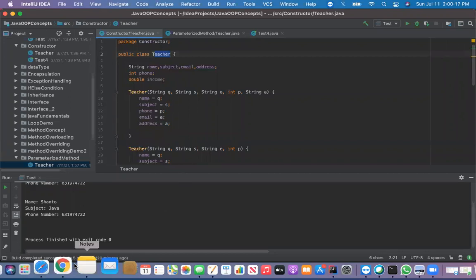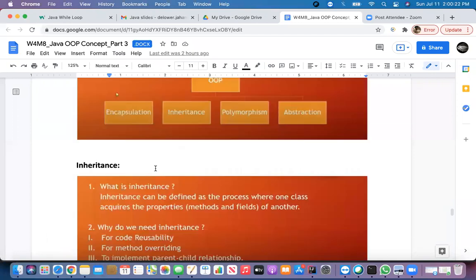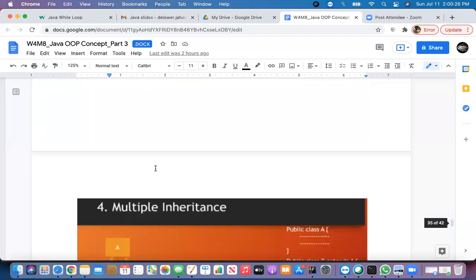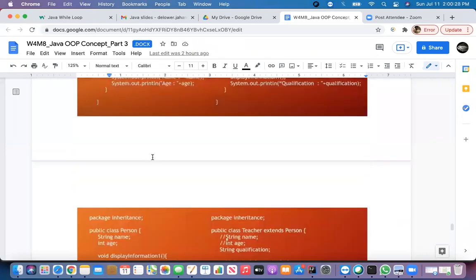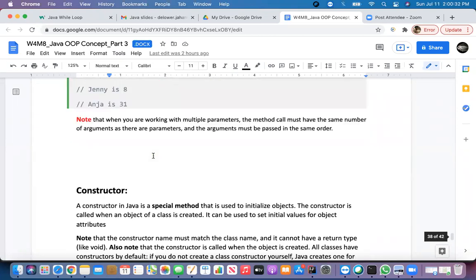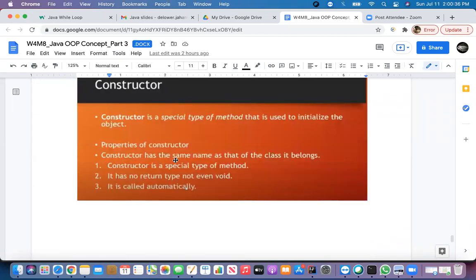Now, if you go to the notes, for example, I'm going to the constructor first. Okay, this is the constructor. A constructor is a special type of method that is used to initialize the object.